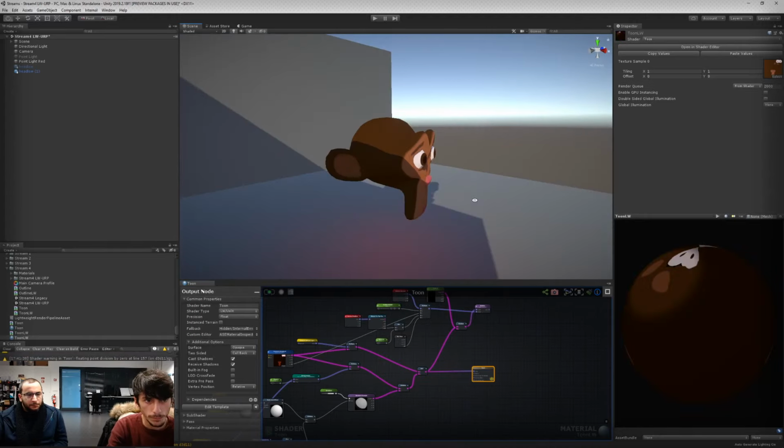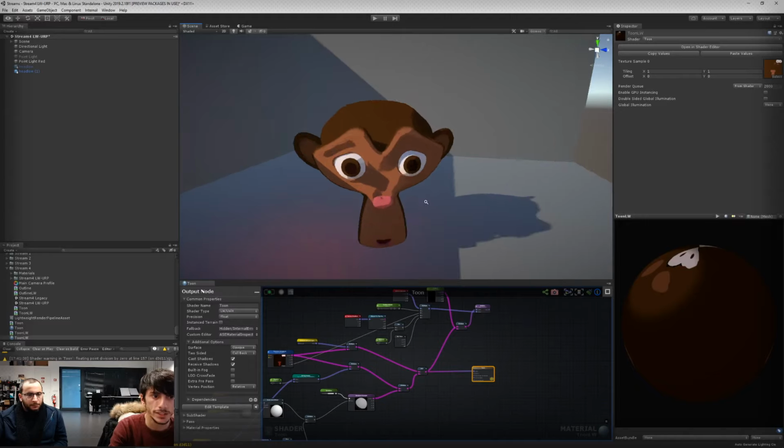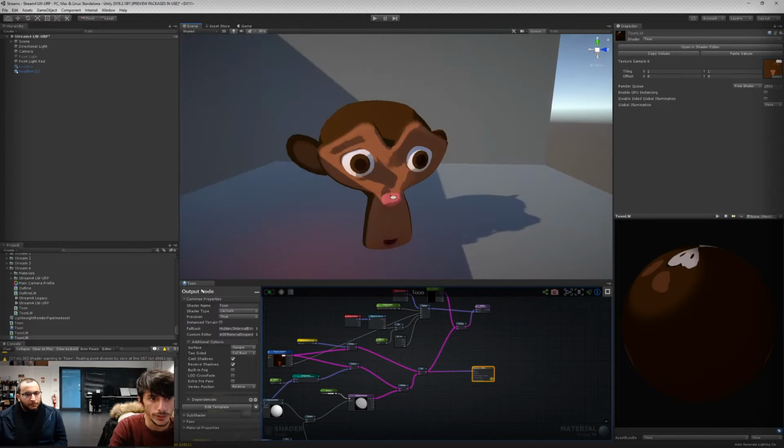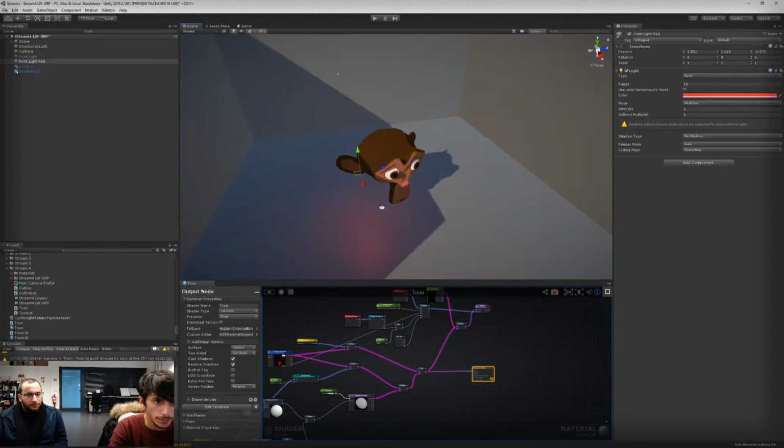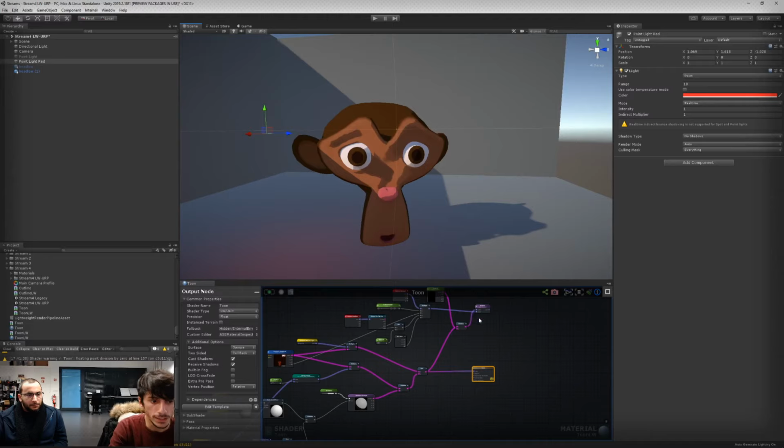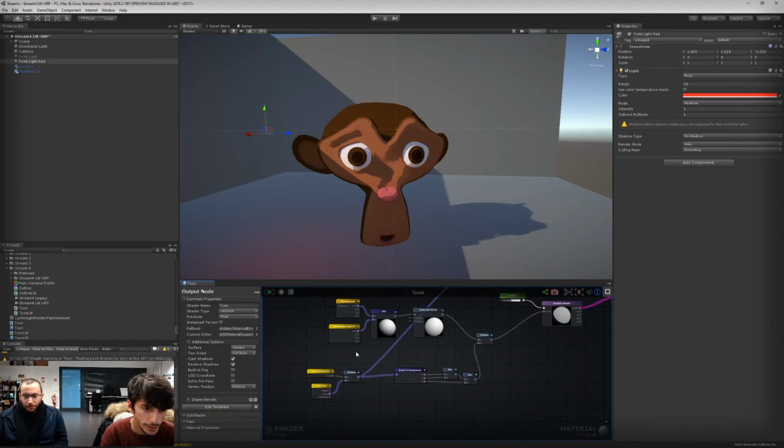Okay, so it's mostly working. There's some caveats here, which is, as you can see, there's no point light. The red point light is here, but it's not actually affecting the model. And the reason being that, as you can remember from the last stream, there's some things that we need to do to make the point light work in custom lighting. One of those was to actually recreate this part here with the custom expression, or with the special node that we added a few weeks ago, which is the additional light node.